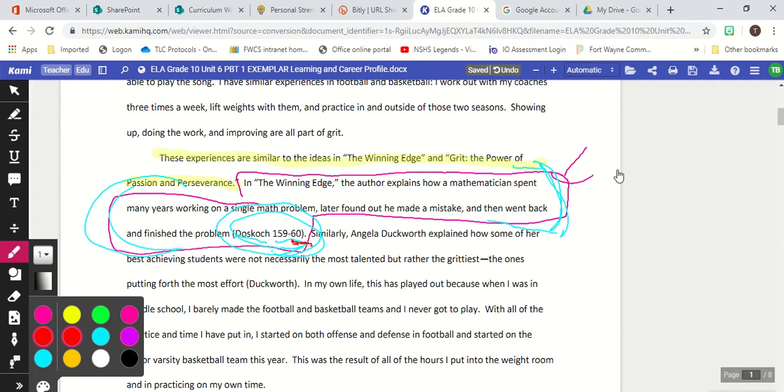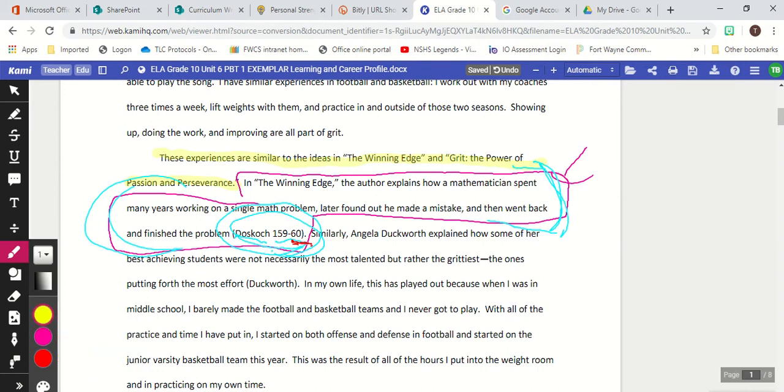But there's another consideration to be taken, and that is for sources that are electronic. So I'm going to kind of circle the next section where information was borrowed from one of the sources. And the information that was borrowed this time came from Angela Duckworth's TED Talk on grit. Now, this is a different type of source. It didn't come from a textbook or something in a book with pages or a magazine or anything. It was actually an online video from TED.com. In this case, though, you still have to give credit where credit is due and do a citation and include her last name, parentheses, and then close the period. So those are the two ways in which you give the credit to the original author when you borrow their ideas.